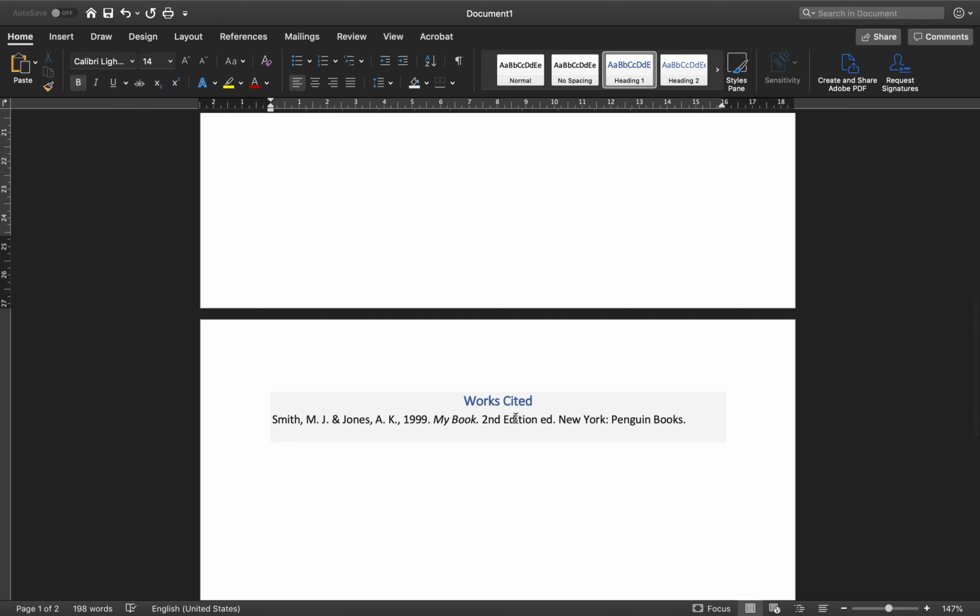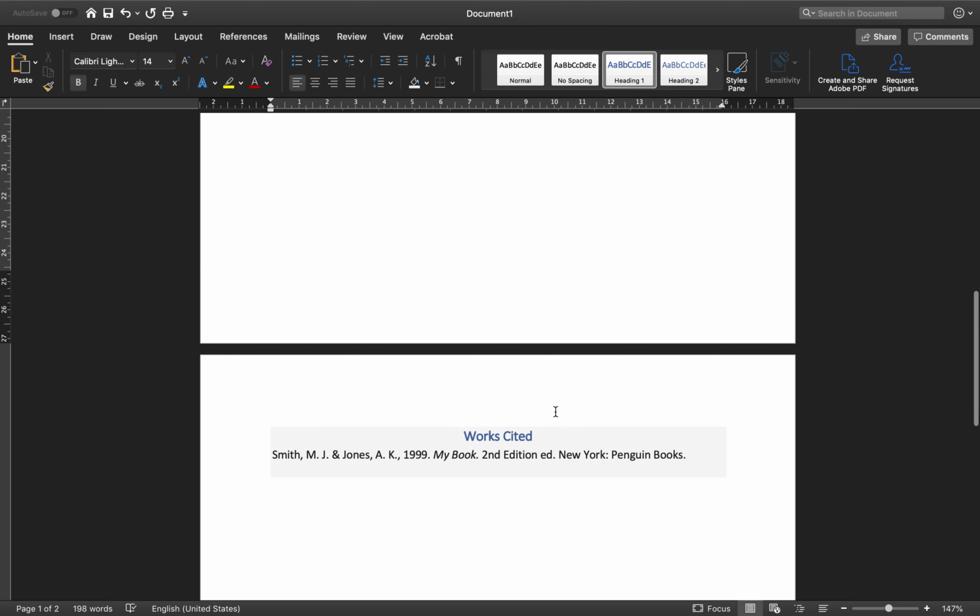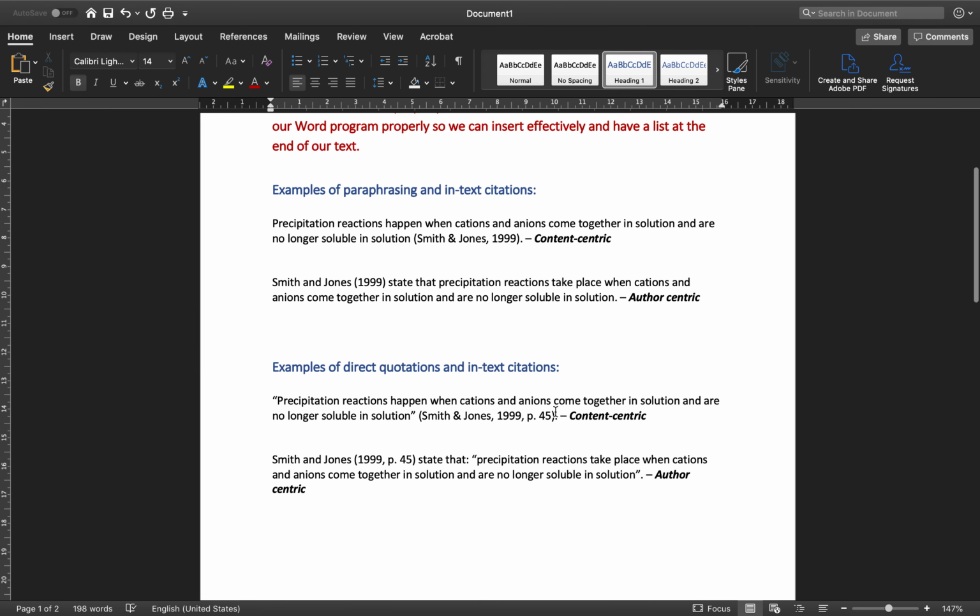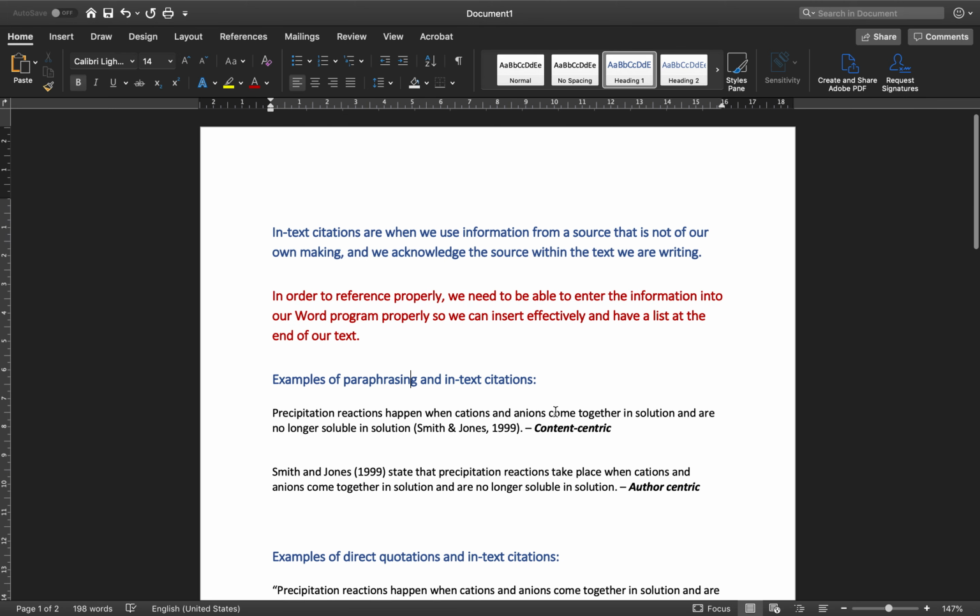I know that normally you'd be looking at inserting what you would have called a bibliography, but in fact we're not just going to be listing a bibliography, we're actually going to cite works. That could be websites, books, or journal articles. So let's take a look at how we can insert these references.